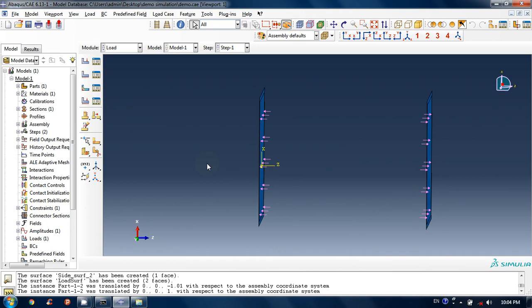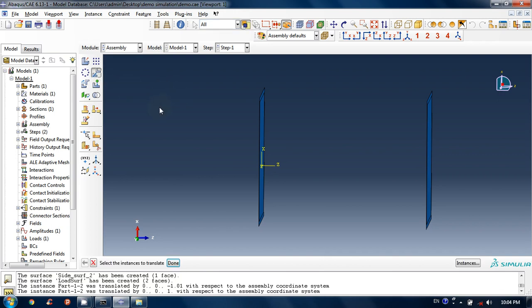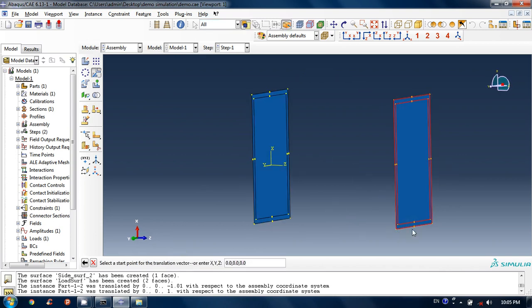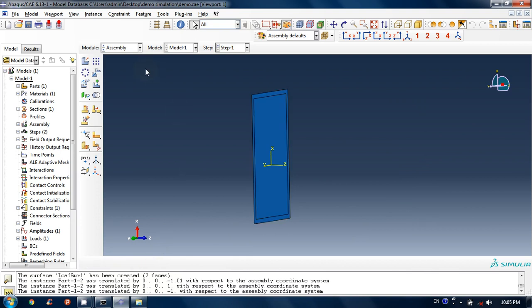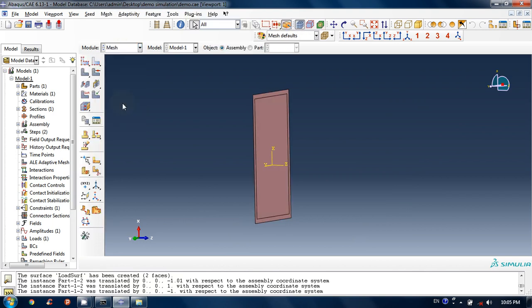The seams will be tied together, and this will inflate the structure. So let's go to the assembly module and again translate it back to its proper place. Click on OK. Now we are done with load. Let's move to mesh.